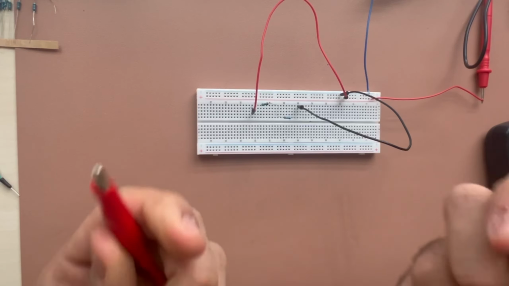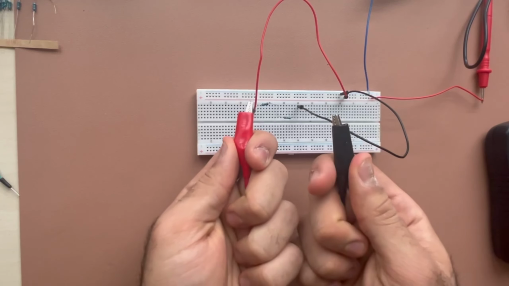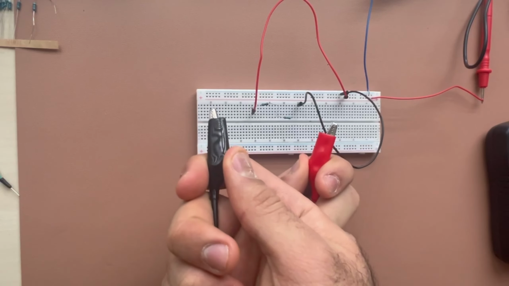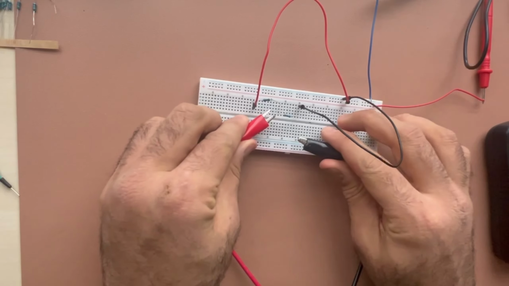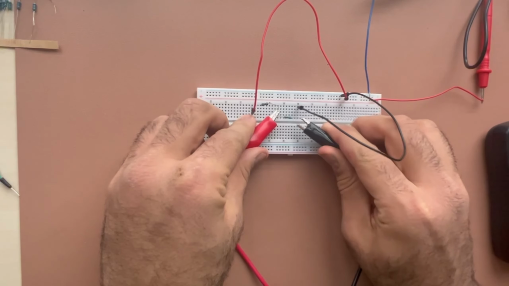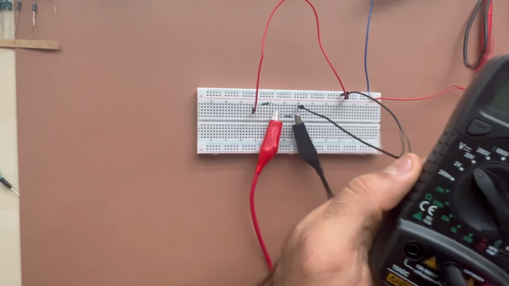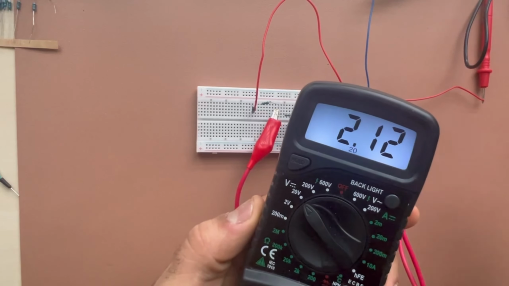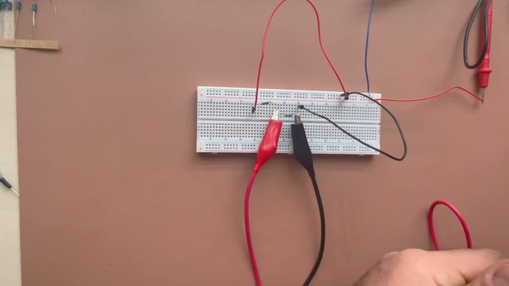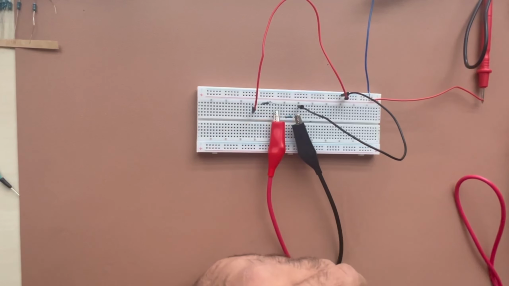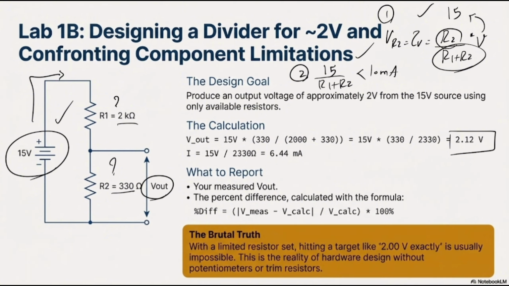It's based on wherever you connected this one, it should be 2 volt, and if you connect it backward, it would be negative 2 volt. So let's do this. I do have the connection like this, then I do have another connection like this. So based on that, I can see that my voltage is around 2 volt. So it makes sense. By considering the 2K and 330, based on the simulation and calculation, we found out our practical thing also works. So we are going to prove this part as well.